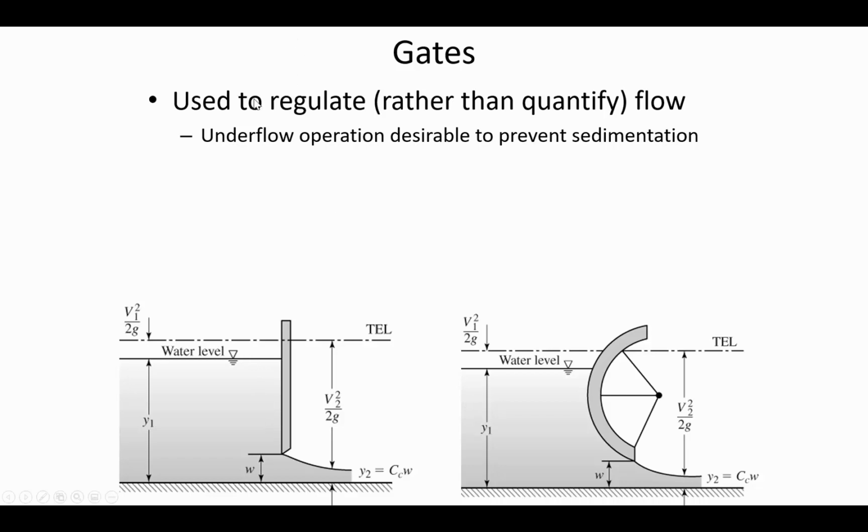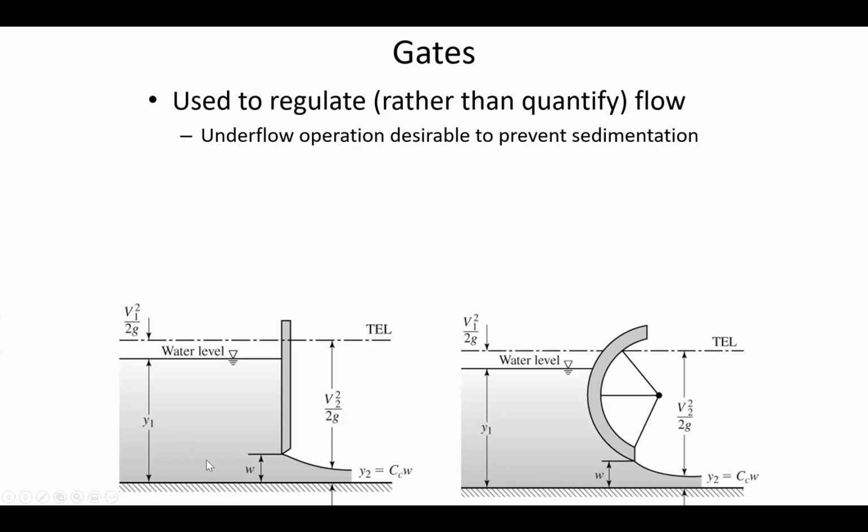Gates are used for regulating flow. Broad-crested weirs are useful for quantifying the flow, but gates are more useful for controlling it. And when we were talking about weirs, I mentioned that trash and sediment can accumulate upstream because you've got essentially a big wall in the channel, and so the water that's being moved downstream is carrying debris with it. And if you have a big barrier like a broad-crested weir, then that debris can settle out in the front face of the weir.